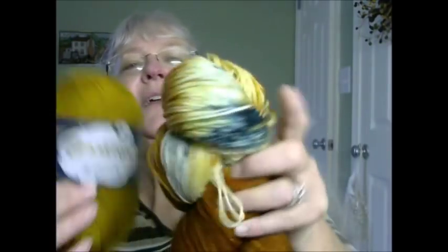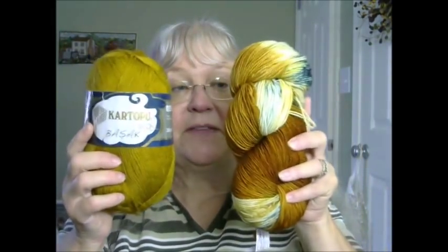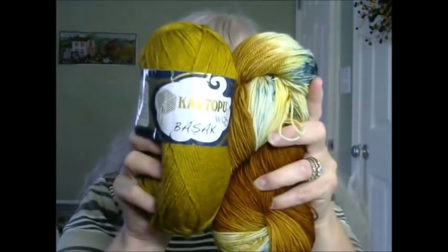And this yarn has this color right in here. It's pretty close, you can see. So between 5 skeins of this and 2 skeins of this, I will have a sweater's quantity that I can put together. So this is yarn I bought at the Maryland Sheep and Wool Festival, and I fell in love with it because I like the teals and the golds and the browns together. They're just colors I never would have put together, but I love them, so I wanted to do something other than a shawl because I have lots of shawls, so I decided let's combine things and make sweater quantities. So that's item number 1.